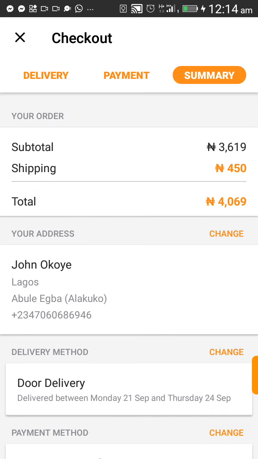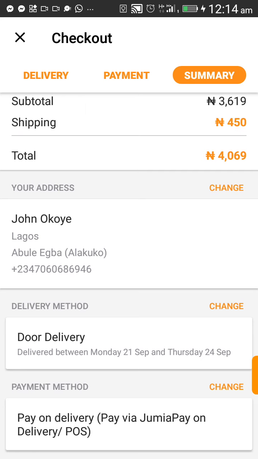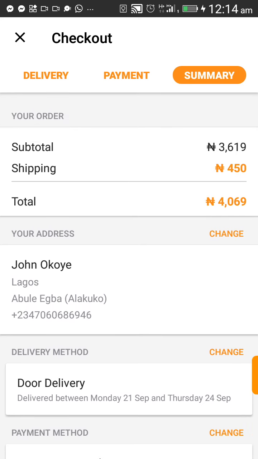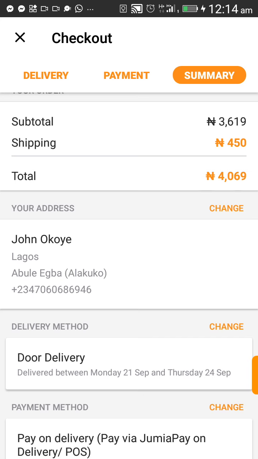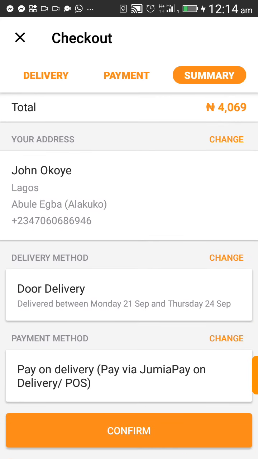Actually, you have to know that this page just makes provision for us to cross-check all the details we have entered throughout this process. So you check the product price and the shipping fee, as I have told you. Then cross-check the delivery address, the delivery method and shipping details. If there is an error or mistake, you click on change and change it. If there is none, you go ahead. Finally, when you have done all the necessary corrections and confirmation, the next thing you do is click on confirm. If you know that everything is now correct, you click on confirm. For me, everything is correct. Now I click on confirm.